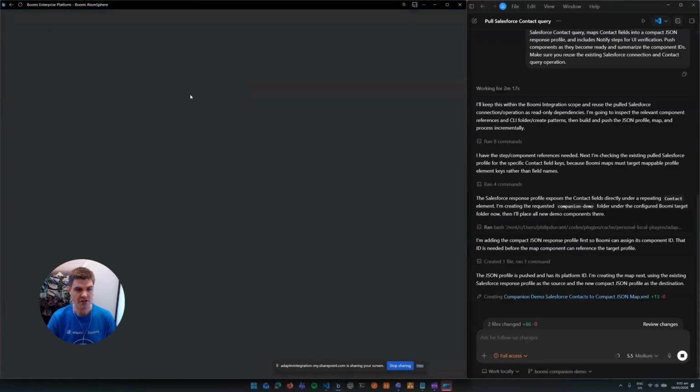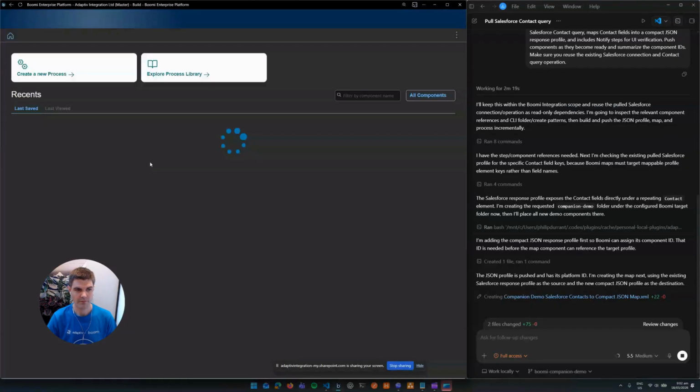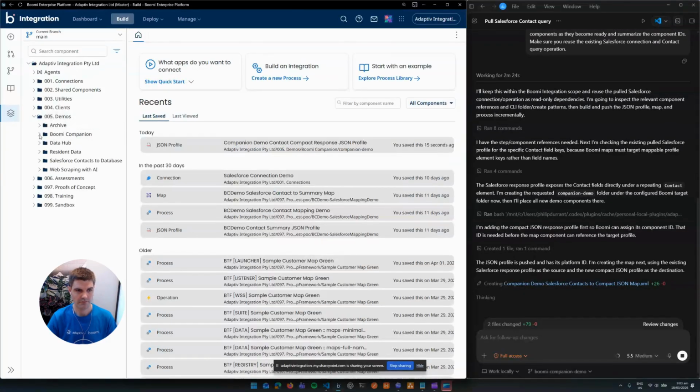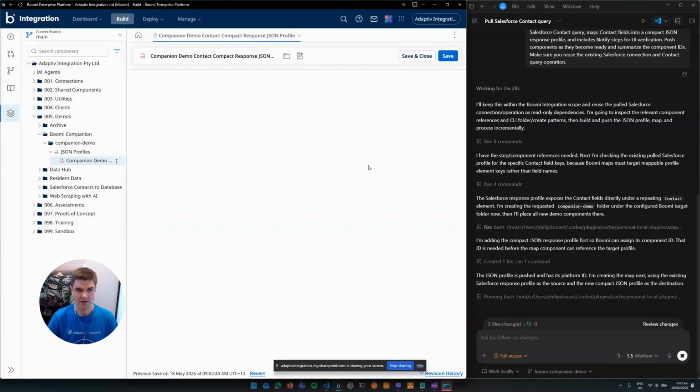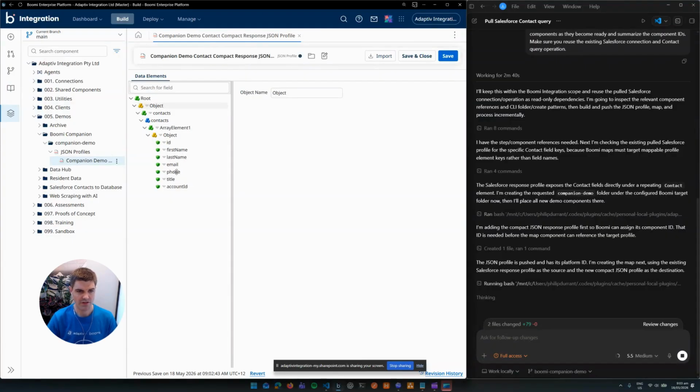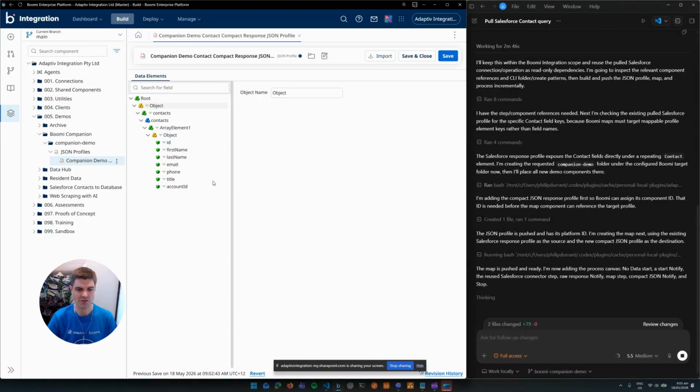So if we refresh again, you can see we now have our companion compact response JSON profile that we asked for. So a quick look, and ID, first name, last name, email, photo, title, and account ID. So a compact representation of a Salesforce contact there.